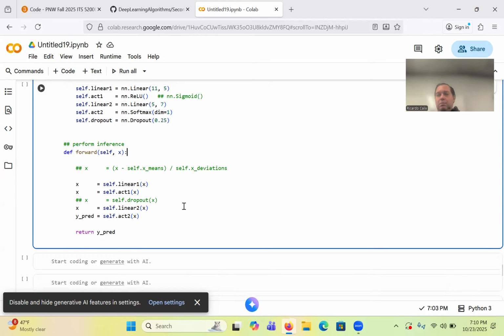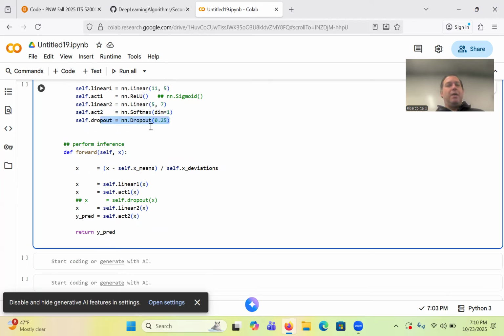Okay, so we have the forward function now. And in the forward function, we have our x that comes in. Notice this is commented out, so make sure to remove the comment because this is where we actually standardize our data, right? We've been doing this since Iris and we'll continue to do it. Notice I'm skipping dropout for now. This is something I'll cover later when we start adding all these tricks to improve things.